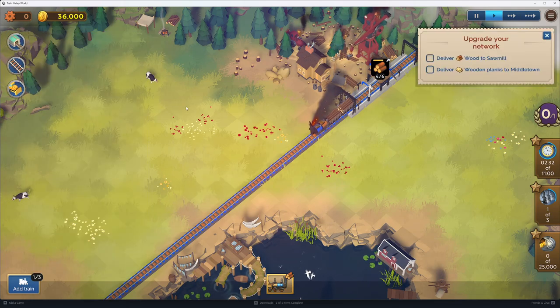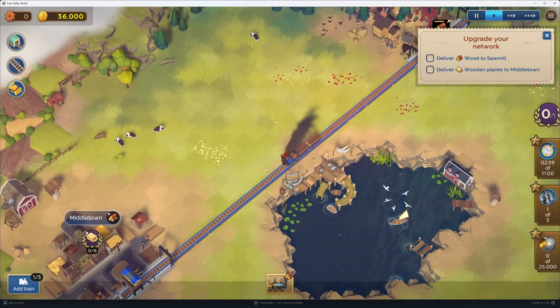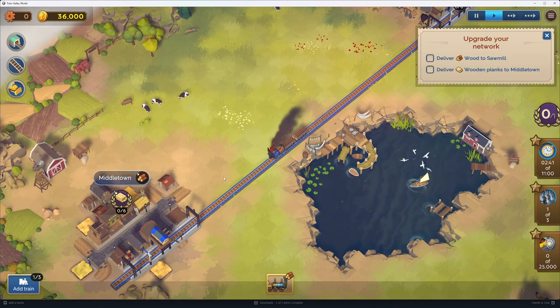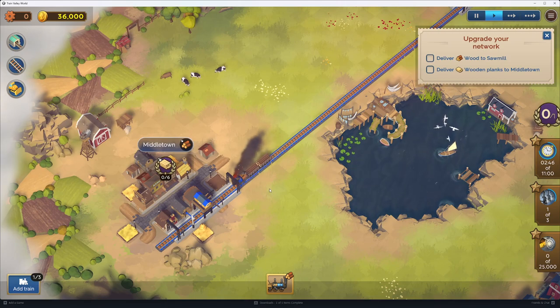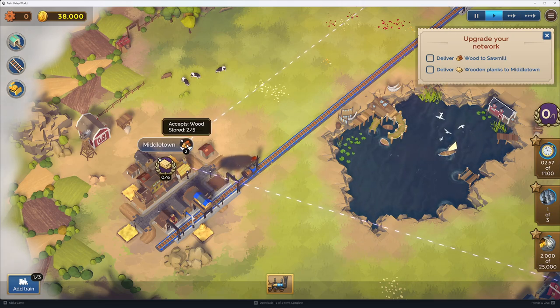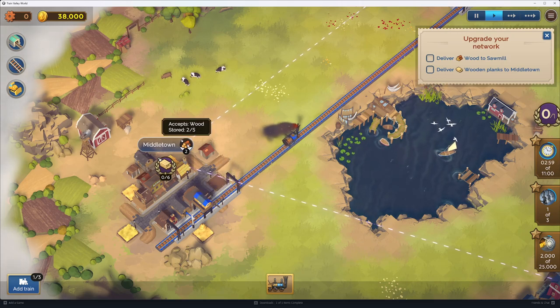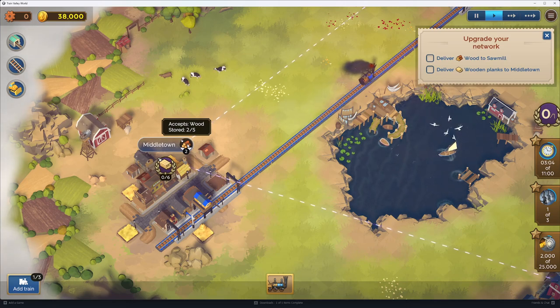And now here we go. We have our very first train that is on its way from the logging camp down to Middletown with 2 cars full of wood to make the people of Middletown happy. So this train will get here and it will drop off that wood. And for that, we will get 1,000 coins per car. And they have a demand, so they will store up to 5 wood. And then once they have 5 wood, they will not store any more.